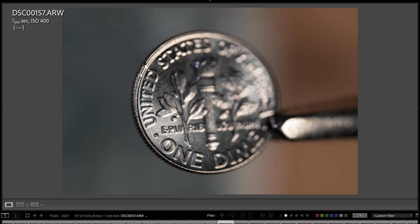Now, I was shooting this one at an angle so I could show you again just how shallow the depth of field is. So I took 10 shots and I wanted to show you how focus stacking works, because the depth of field is so shallow, if I want to get this whole dime sharp, I'm going to need to take multiple frames and focus stack.